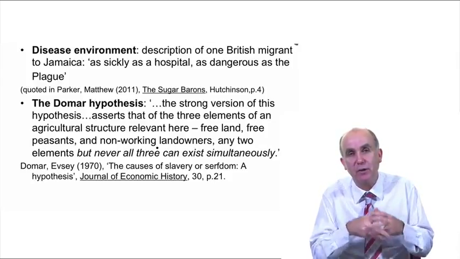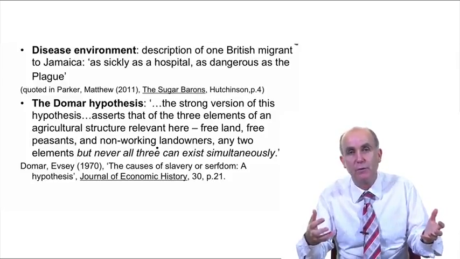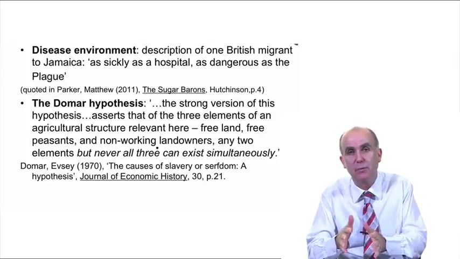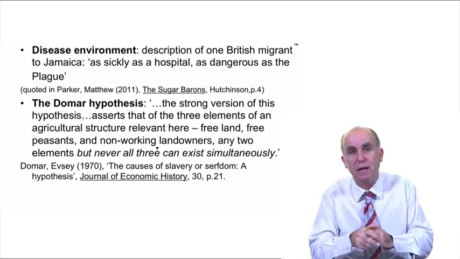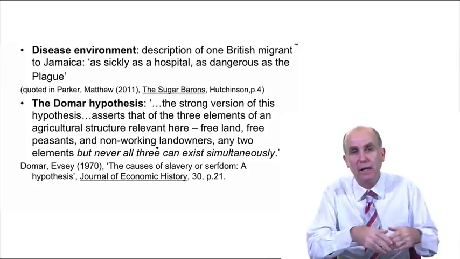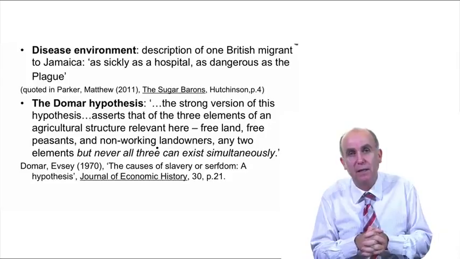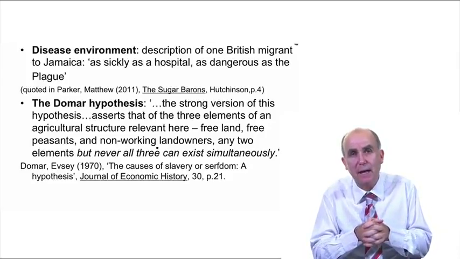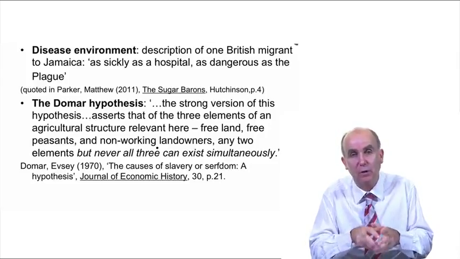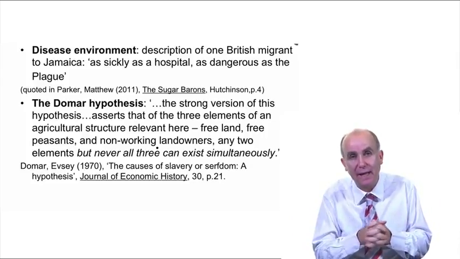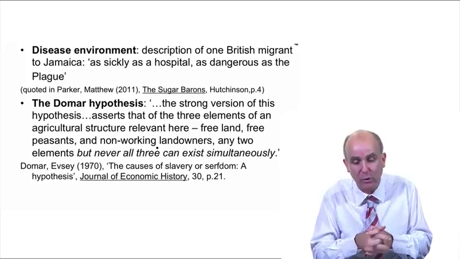So instead, if you have free land, as you did from the point of view of the Europeans during this period, then you really needed a system where labour was not free. You needed some way in which you could pay much less for labour than you would if there was free labour. And so slavery was one way of obtaining labour that wasn't free, where you could keep down the cost of having labour in a way that allowed the rentier class, the landowning class, to earn profits without working themselves.